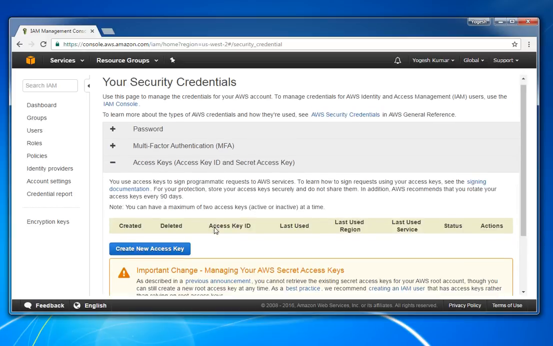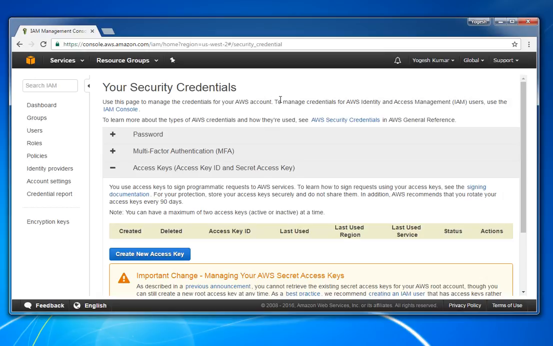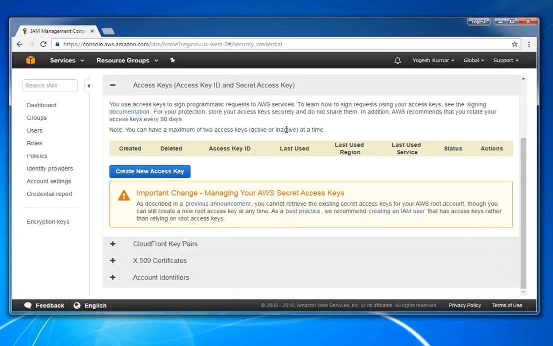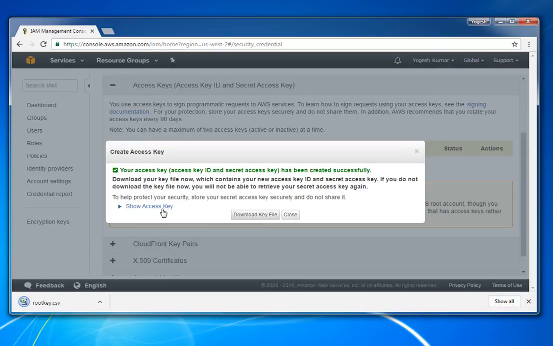Clicking here, expanding it. If you see, right now there is no key and no password, so I'm going to create a new key, because right now I'm only using the GUI for management, for creating instances or performing other Amazon tasks. So I'm going to create a new access key. Clicking here, this is the key. If I click here, it will show the key. I'm just downloading the key file, or it can be displayed on screen. I don't want to display it because that will go into the recording. Okay, so this is the key file. Go download it.